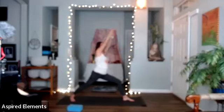Open up your arms. Warrior 2. Dropping to the right. Turn your head. Look down that middle right finger. Strong and stable. Back hand goes forward. Reach up. Rotate your back hip forward. Come up into Warrior 1.